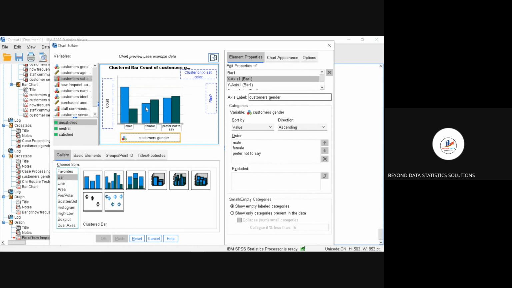So there is a lot that you can do, but some of the things you need to learn step by step. But the best way for you to get started is to use the legacy dialog, and sometimes you can come here and try to drag some visuals and make adjustments as you wish them to appear. But the best way to produce is just to use the legacy dialog. Is that okay? Yes. So if you want to, just close that one.